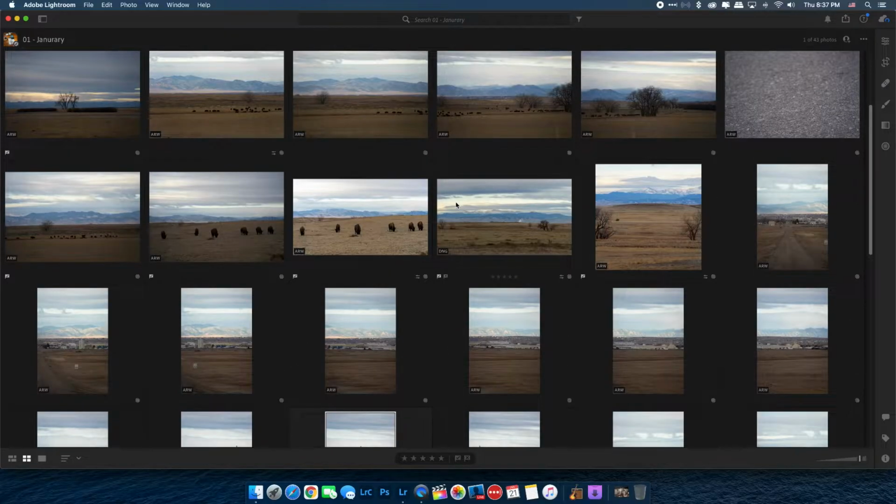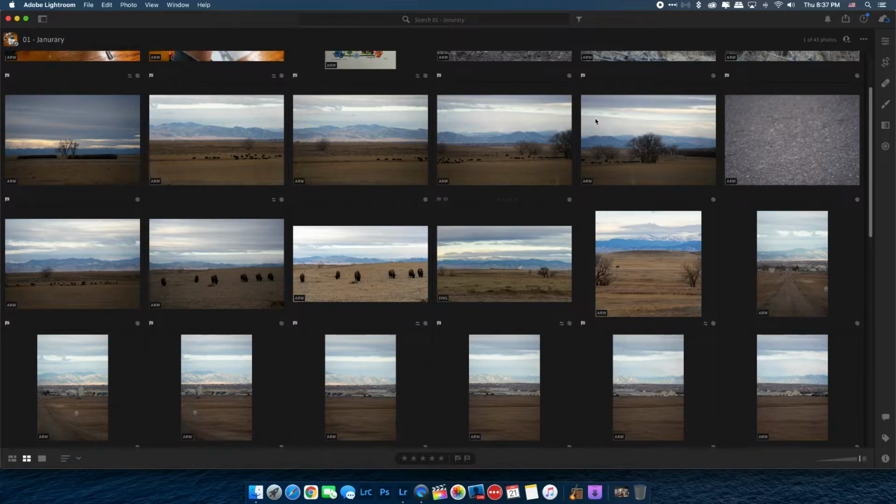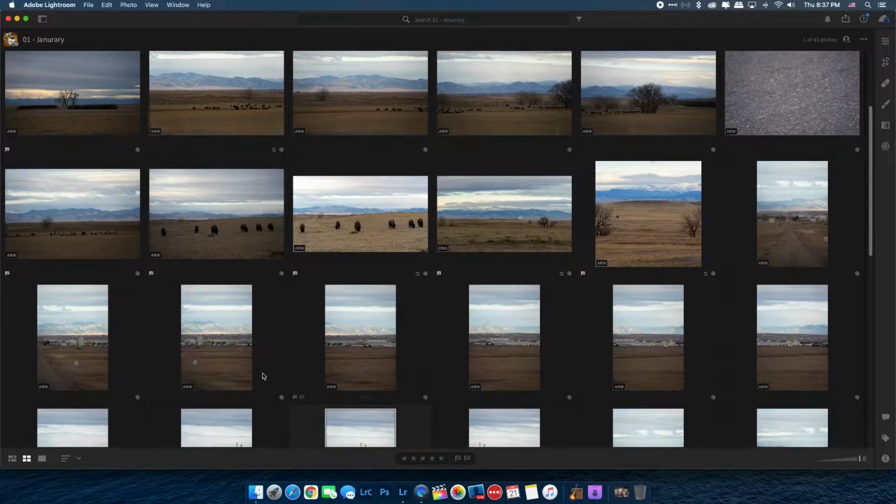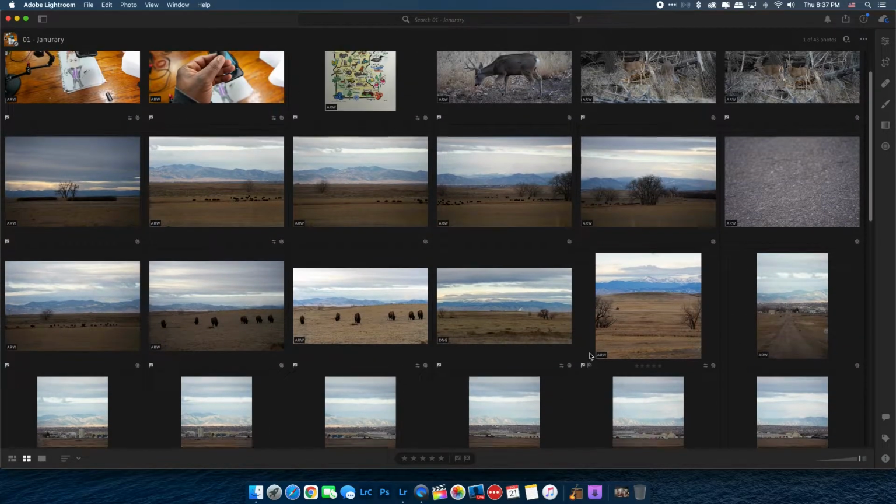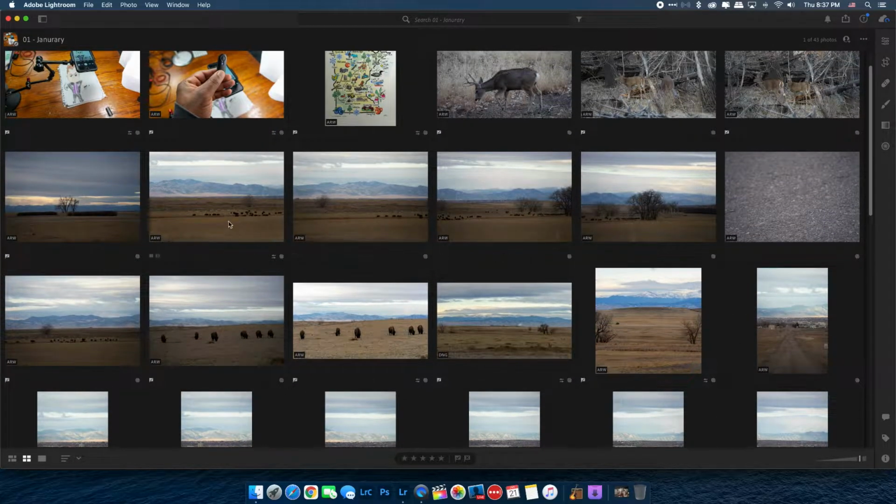Now you can merge horizontal pictures, so we have these four here that you can merge, so that's not a problem, but I always feel like you get the most data when you do vertical pictures. The other thing I would suggest is when you're taking pictures, always have a start and end picture. So if we look at these four pictures here, this is the four pictures I'm going to merge into a panoramic, and it's pretty easy to see here because they're the only four pictures that kind of look alike.